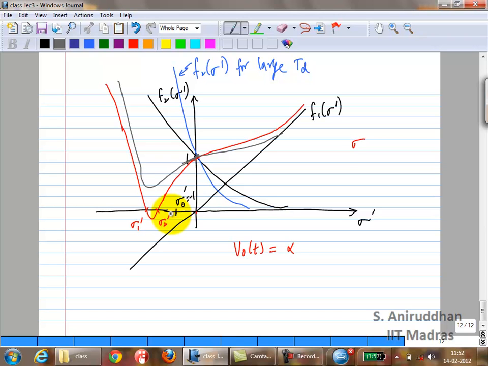What sigma not equal to 1 actually corresponds to is a case where, for example, if you take a first order system, you can consider it as two poles. One pole is at sigma naught, the other pole is at minus infinity. You can consider a second order system with that, but that definitely is not the same, because this sigma not equal to 1 we got from the point of crossing of the straight line, which is definitely going to be different from the point where the exponential touches the x-axis.